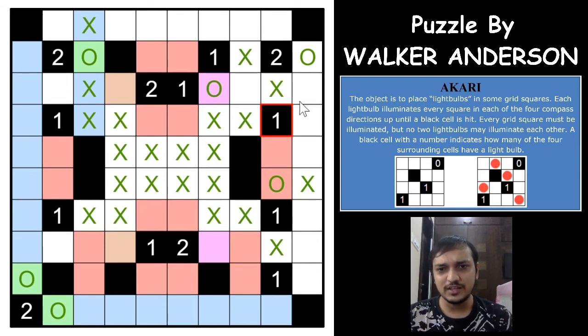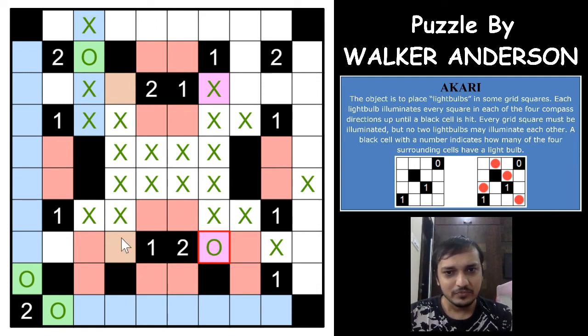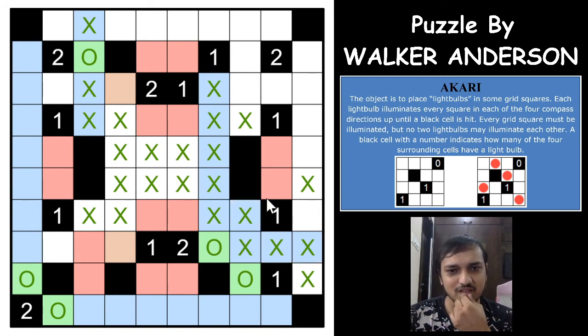right? So which means that this cannot be a light bulb, and now we have got a few light bulbs here, which means that one of the pinks has to be a light bulb, this is a light bulb, right? And which means that this is cancelled out, and this is a light bulb, which means this is cancelled out, and because one is fulfilled, we'll mark the light bulbs and the blue color here, seeing all the light bulbs, right? Excellent logic this is, excellent logic I would say.